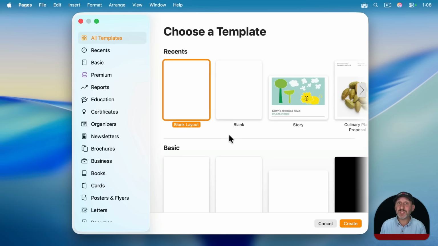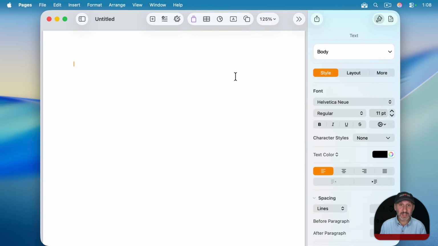You can see these when you're selecting a template. Most of these are page layout templates, but some of them are word processing documents. Like the blank template here is word processing, whereas blank layout is a blank layout document. Let's select the word processing document here, and now we're in word processing mode. We can tell in a few ways.